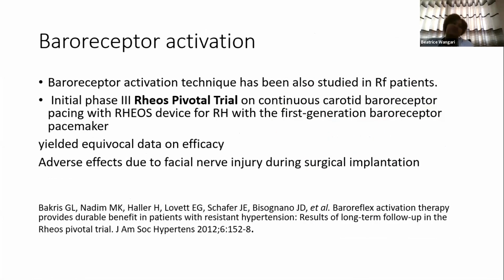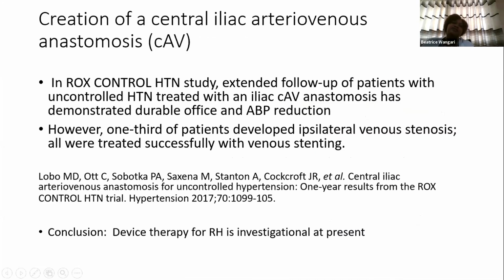The other interventions which have been tried are baroreceptor activation, but again it was accompanied with facial nerve injuries, so it's still out there. There's also the creation of a central iliac arteriovenous anastomosis. Once again, it showed some promise, but it's still out there. So the conclusion is that device therapy as of now is still investigational, and patients can only be applied in clinical trials.